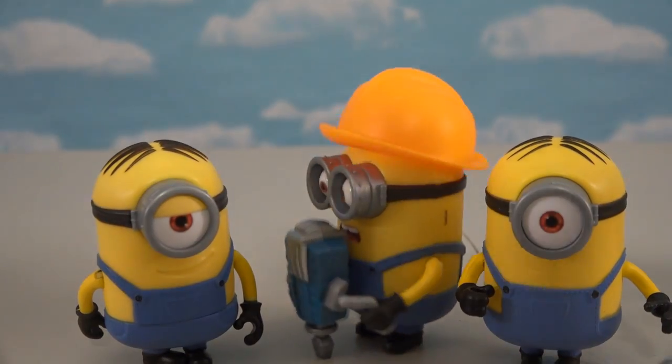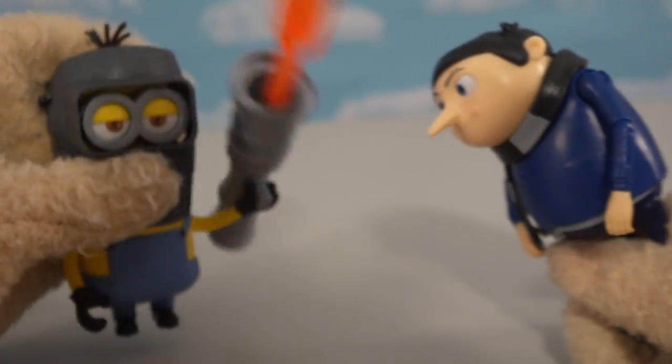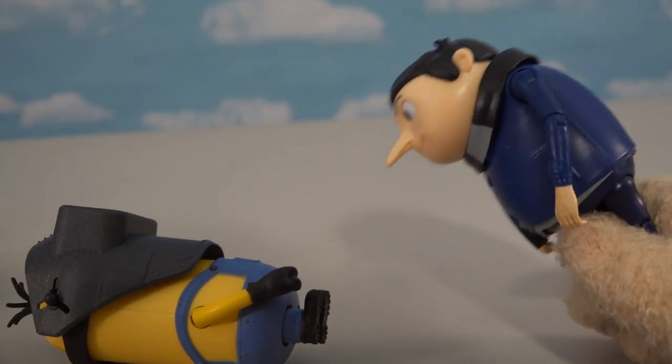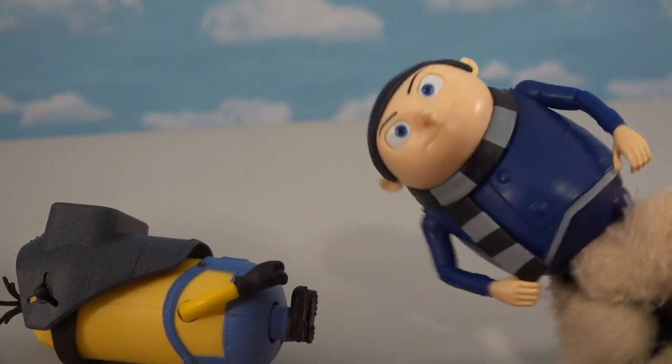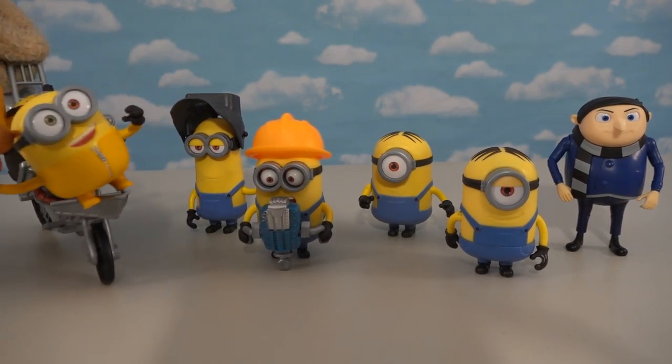Roosh. We've got Construction Mayhem! And we've got Welding Gun Mishaps! Oh, what are you doing? Oh, you're being so crazy! Boy, I gotta say, this is one toy line that is just awesome!